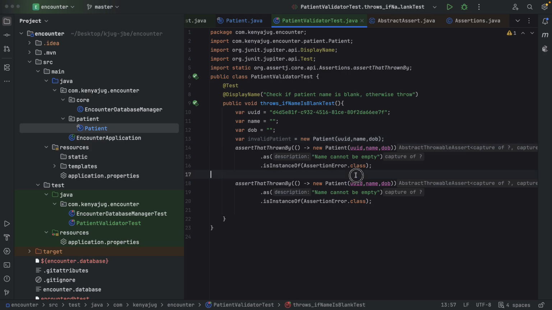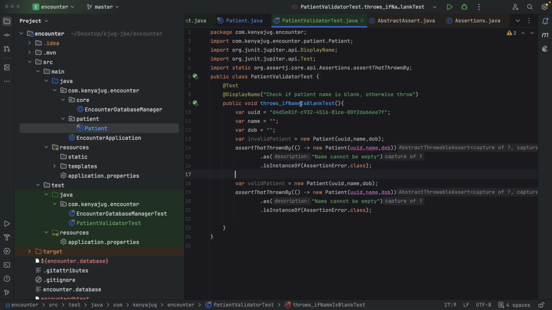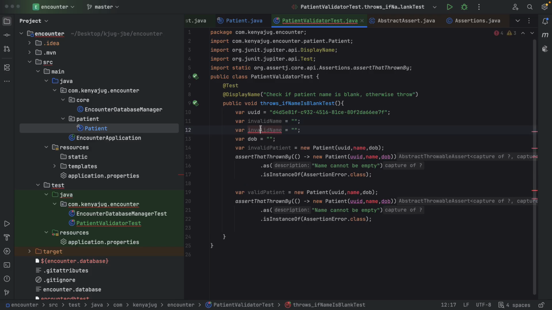And here I'll just take this and create a valid patient. So the invalid patient has blank name and DOB, but the valid patient would have a valid name and valid DOB. Valid name, interesting name. Let's go with Bruce Wayne.